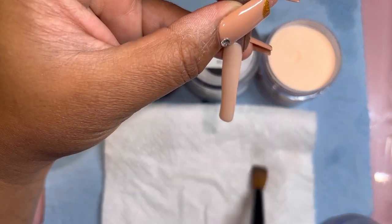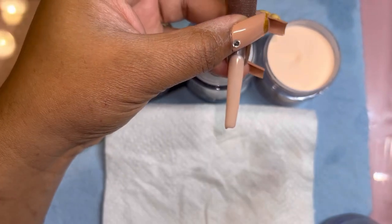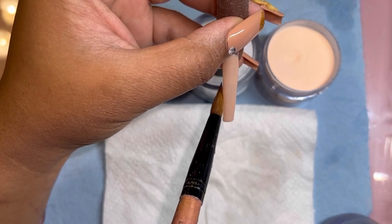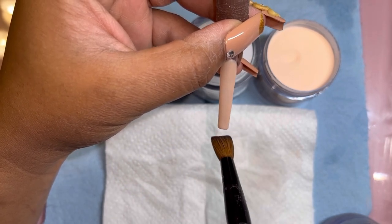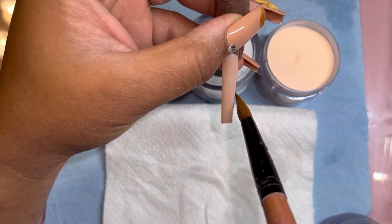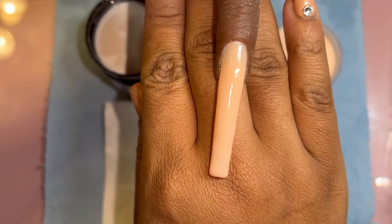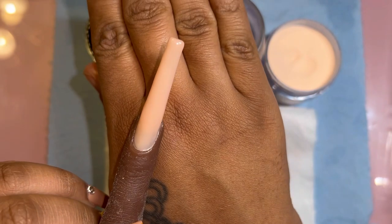When you apply most acrylics you don't have this much time to still go in and mold the bottom of the nail — most of them dry up midway. With this one I was able to put it from the top, work it all the way down to the bottom, and still maneuver around the bottom. So when you put some at the cuticle you'll still be able to swipe it down and go in around the cuticle to make sure it doesn't flood the cuticle line. The color on me is a bit peachy but not super peachy, so I'm still going to be using this as a nude base.